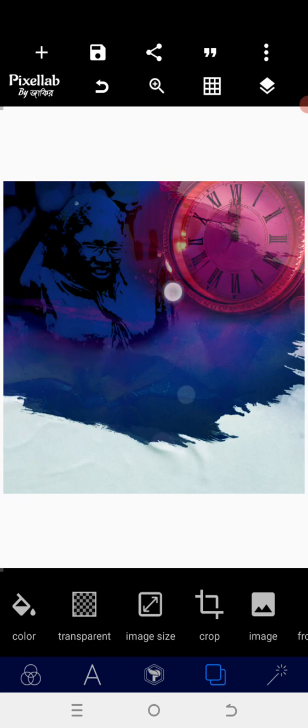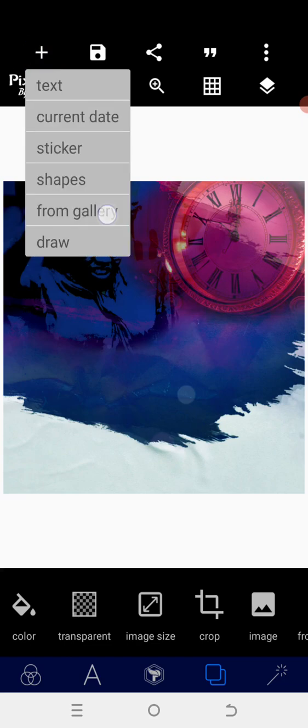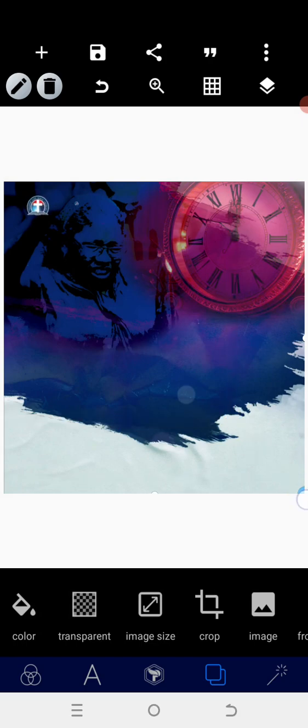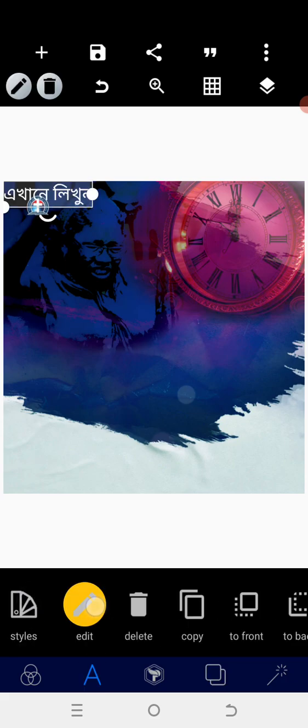This particular image was gotten on Google as well. I blend it using an overlay tool for it to be able to reflect a particular communication, showing a particular communication as church is concerned. After this has been achieved, then you go back to your gallery, put in the logo of your choice. Now, after putting the logo of the church, then the next thing, you put in the name of the church.